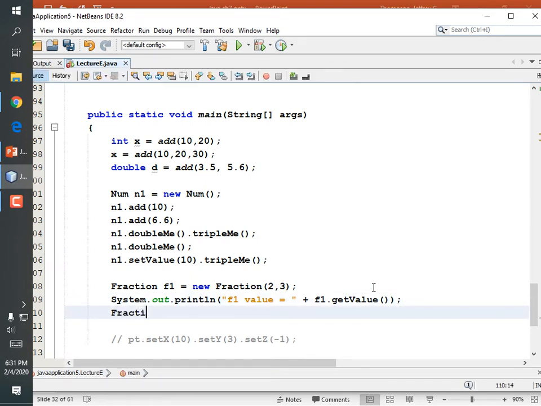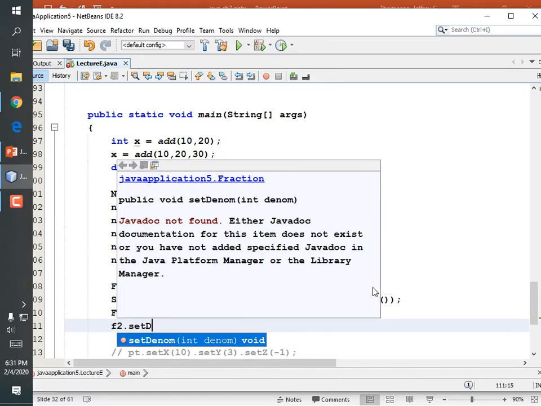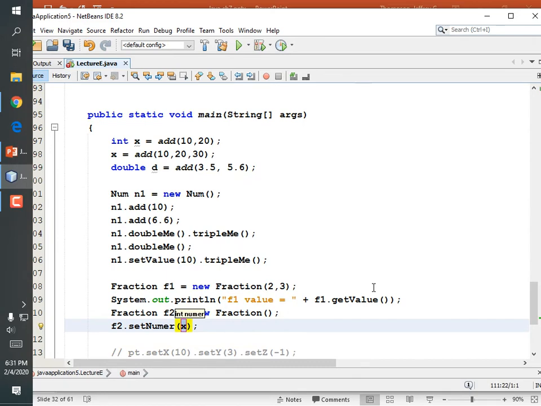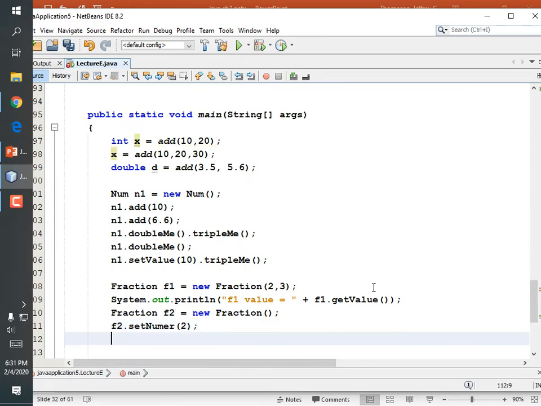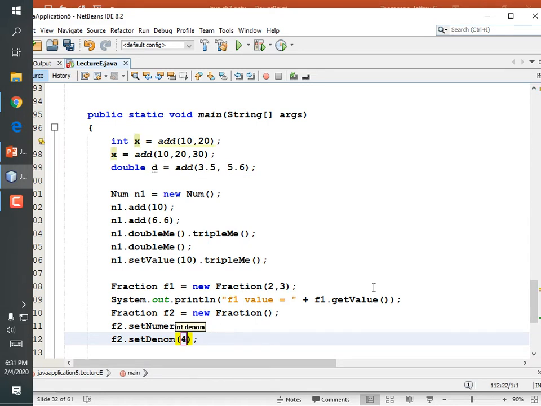Fraction f2 equals new fraction, and not set the values. And then I could set them separately, right? I could say f2 dot set numer to 2, and f2 dot set denominator, set denom to 4, right?